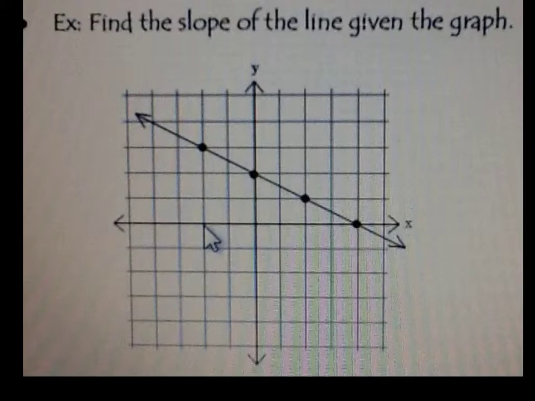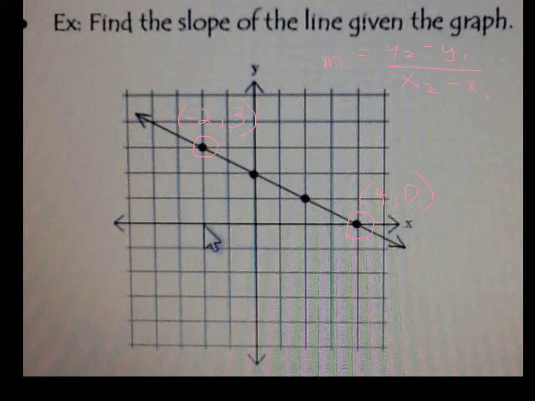You can pick 2 points on the graph. I'm going to pick this one, and let's go to this one just to get distance so we can illustrate for a harder problem. You can choose those points and say, well, x equals -2, y equals 3. On the other one, you could say x equals 4, y equals 0, and then you can use the slope formula that m equals y2 minus y1 over x2 minus x1.